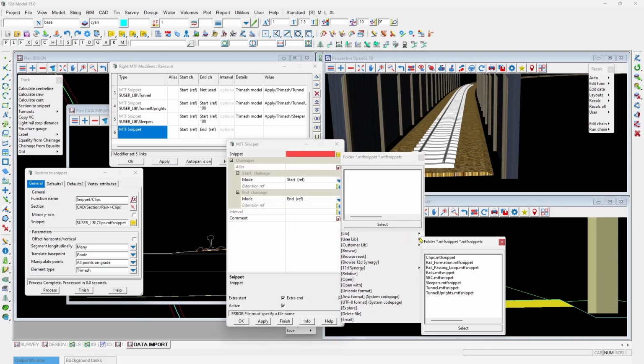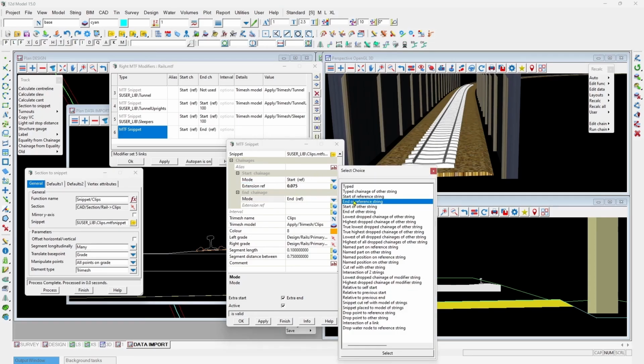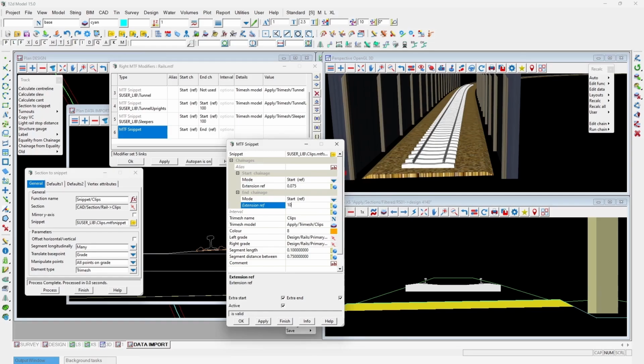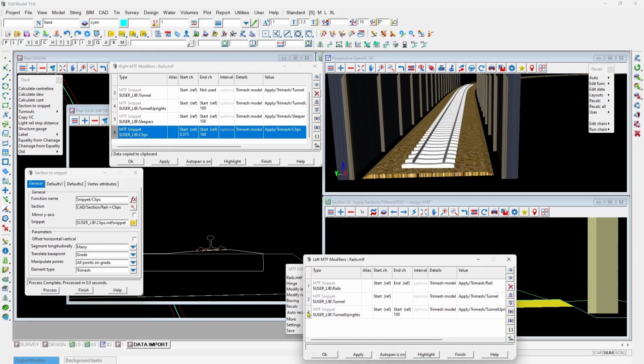Selecting the clips. Setting an extension reference at the start. And just going for the first 100 meters. And I'll copy this one to the left side as well.